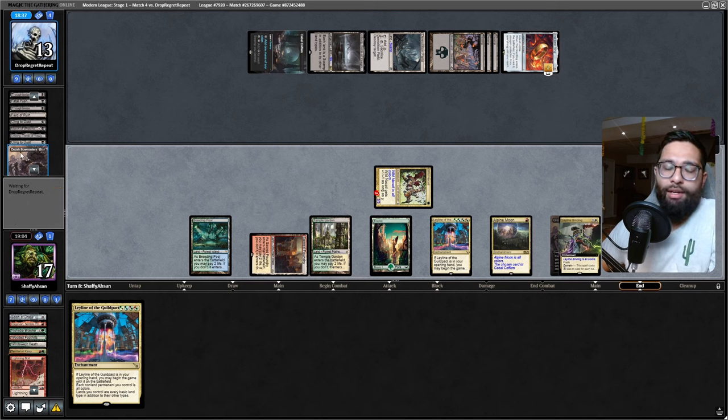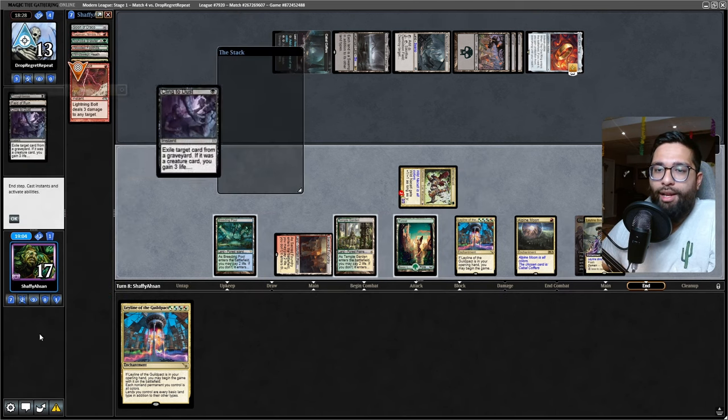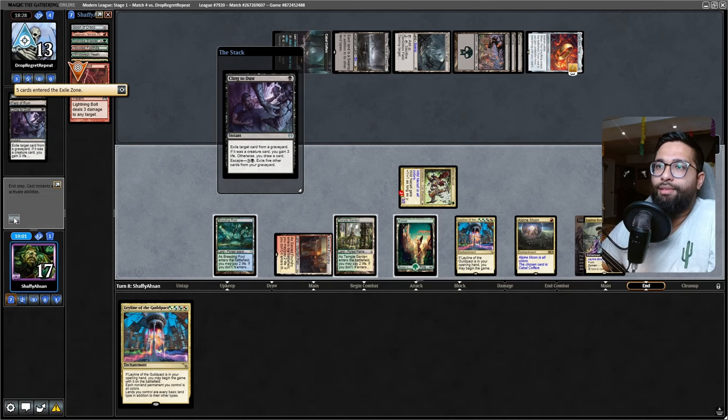4 mana Cling again. Cling to redraw. Why don't they just start targeting my stuff? Why are they clinging their yard? They should target my stuff. Like, I got lands in here. Okay, yeah, there you go.